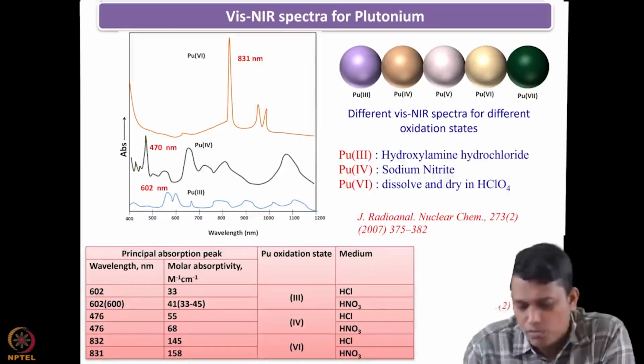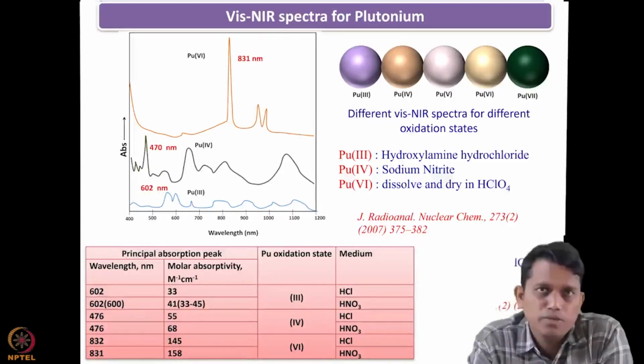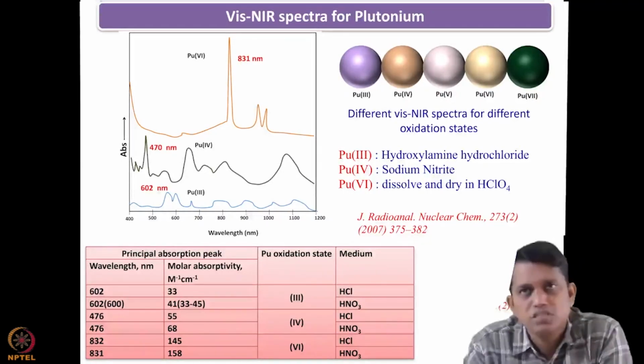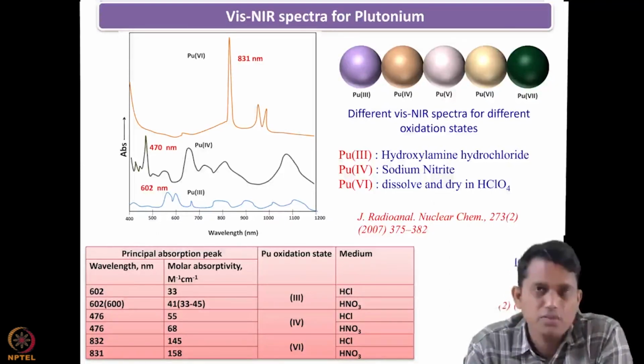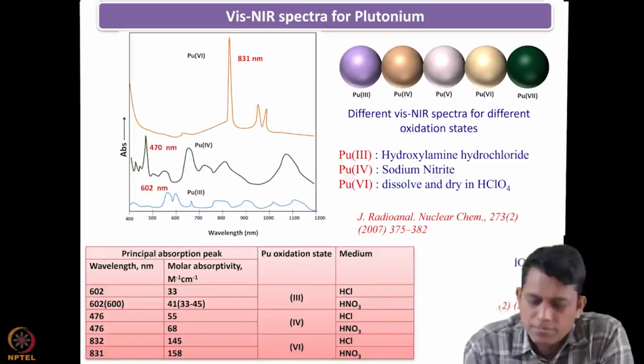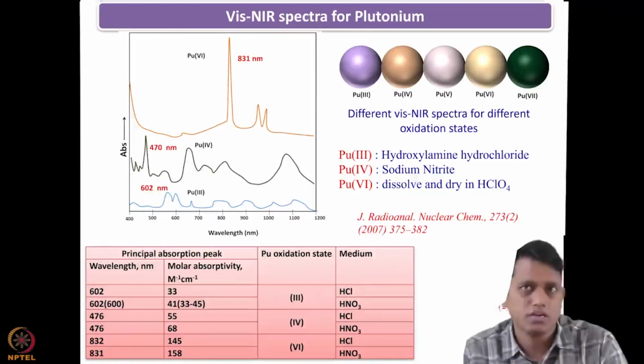And the spectra of plutonium 3, 4 and 6 are not that easy to obtain. As I told you in the very beginning, one of the most stable oxidation states of plutonium in water is generally +4 in acidic media. But since their redox potentials are very close to each other, in solution you will ideally get all of 3, 4, 5, 6 together, and 5 will be there but will disproportionate to 4 and 6. So we mainly get 3, 4 and 6, and then you have to stabilize them to get a spectrum, because you cannot record the spectra of a mixture of all these things.